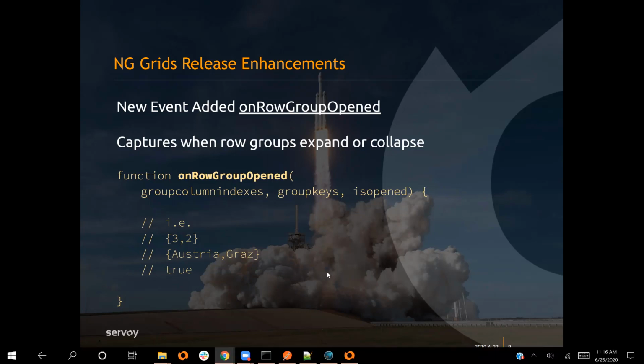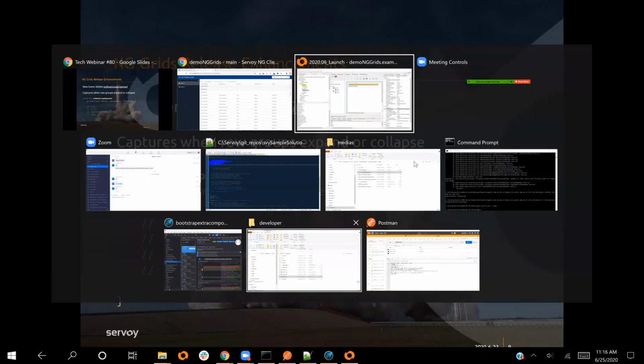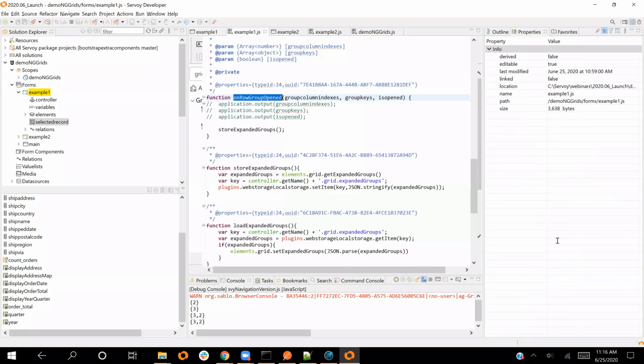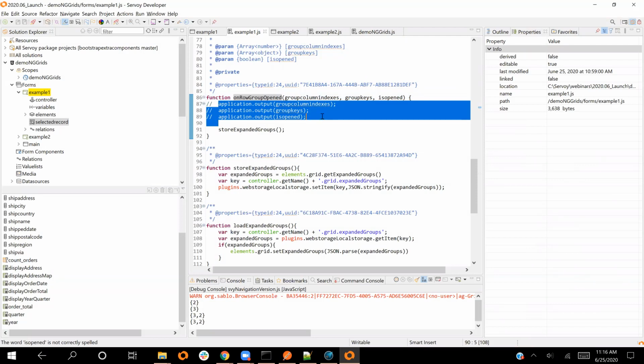So I'll show how to handle this and what it looks like. You can see that under the events, I have a new event here, on row group opened. And if I look at my handler for that, I'll get to this storing the expanded groups in a second, but I'm just going to uncomment this and save it.